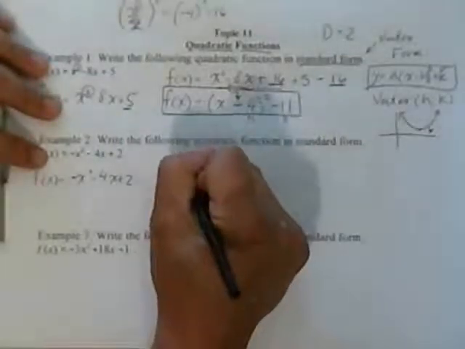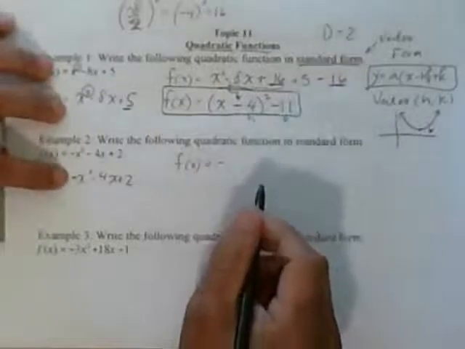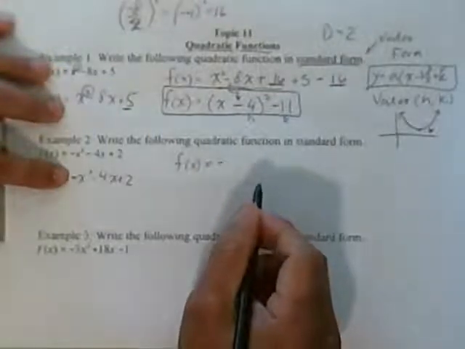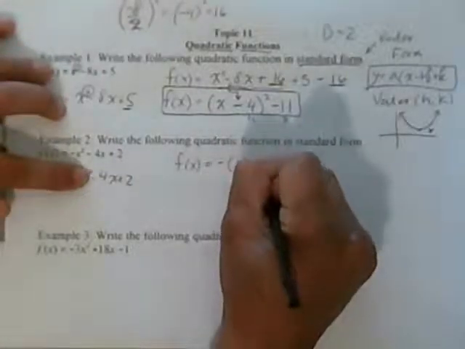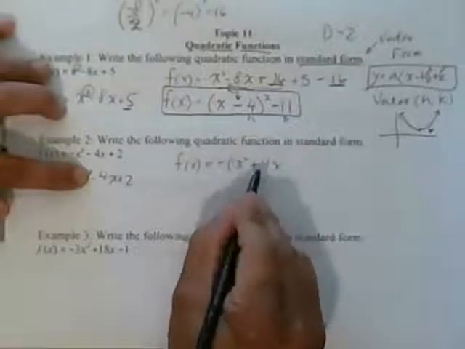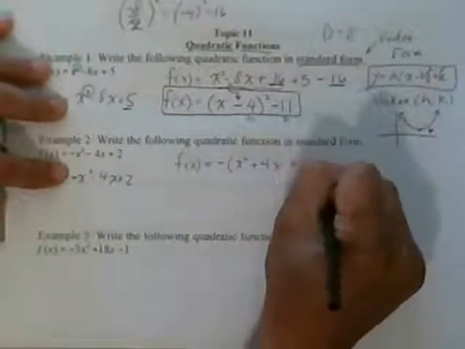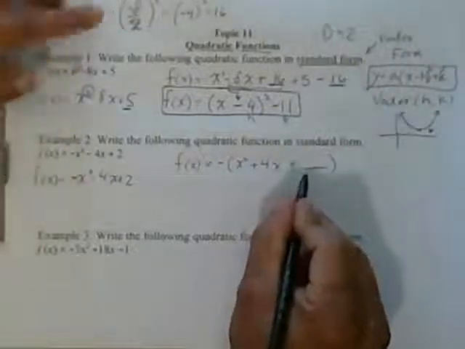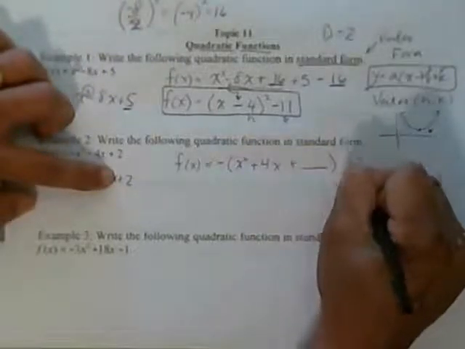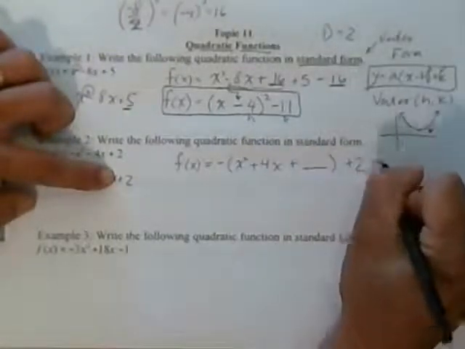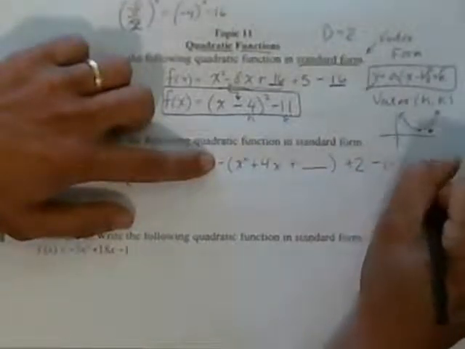First thing we'll do is factor out a negative. You've got to factor out that negative, or whatever the leading coefficient is, from your function. It's going to be x squared and it's going to be plus 4x. That's a little tricky because if I distribute the negative, it becomes minus 4x plus something. We're going to have to complete the square using the same technique that we did here. It's plus 2 and minus, now, since this is negative 1 times something.